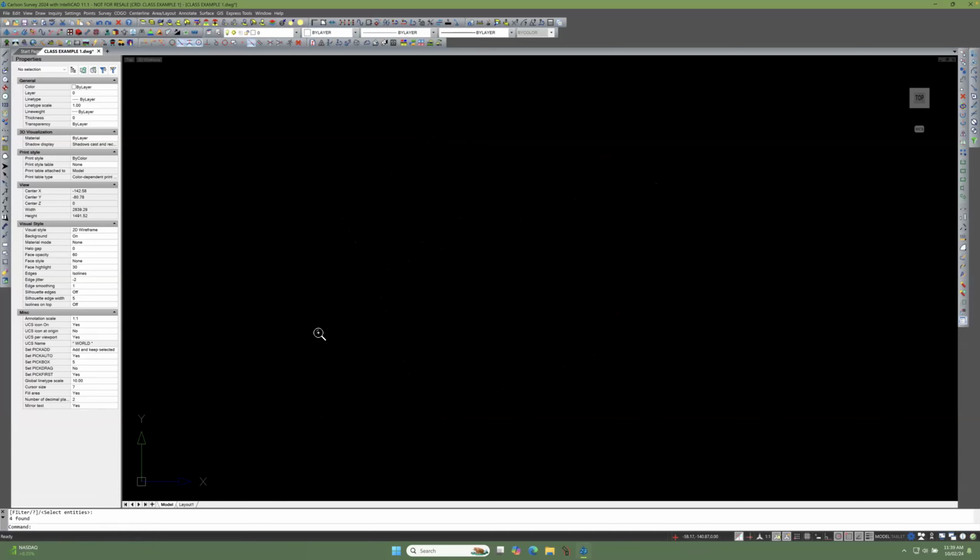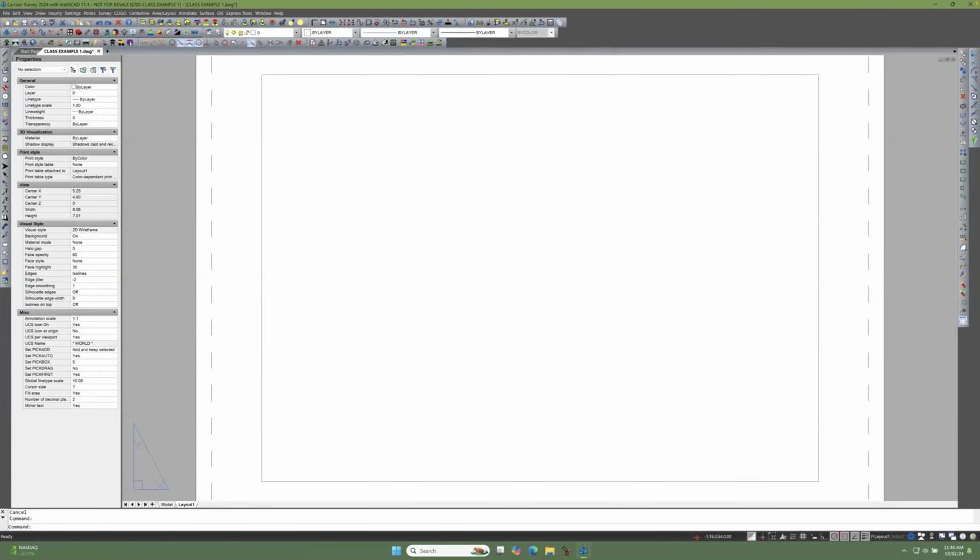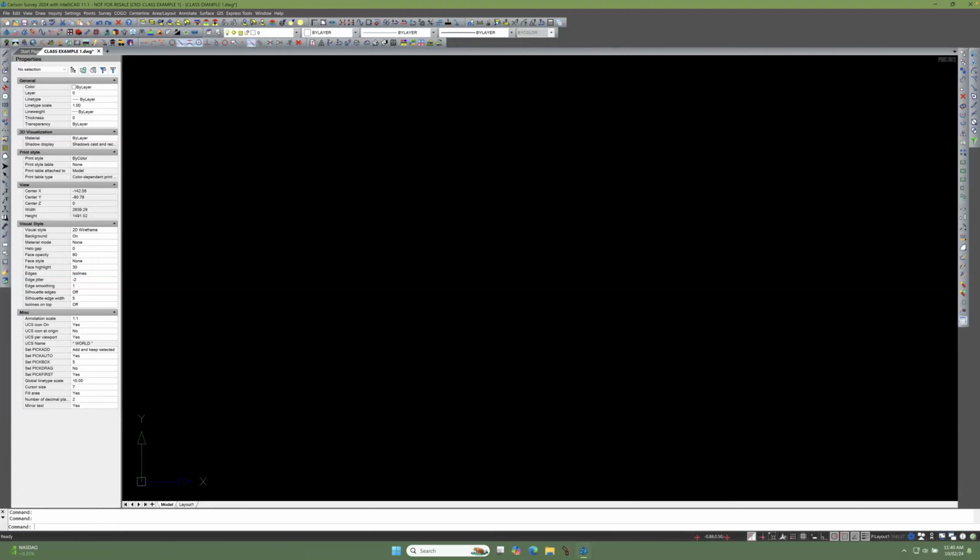You can even type the word select, or SELE. And as soon as it finds it unique, there's select. I hit enter. And it says, okay, select entities. And if I type all again and hit enter, it found 2, but 2 were not in the current space. And that means it found something over here in paper space. Okay, but it won't erase them or anything when you select all in this view.